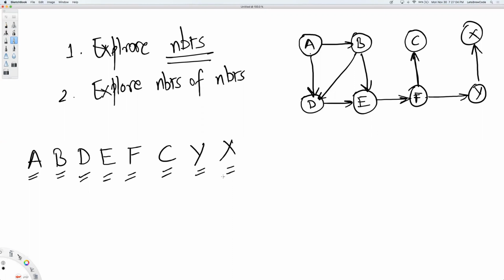So we explore the neighbors. If you write an algorithm, you will be given a graph, G, and you will be given a node, or you can call it a vertex, let's say V. And in this graph, starting with V, you have to do the breadth first search. Any questions? So in a tree, actually, we start with the root node, right? And what about in a graph? In graphs, you might be asked to start at any node.